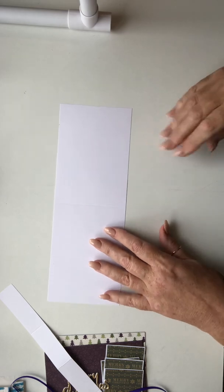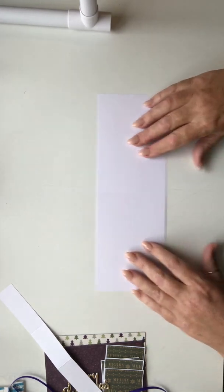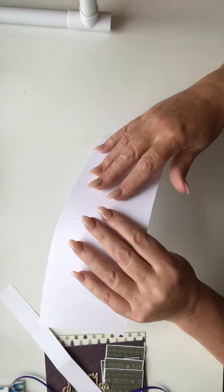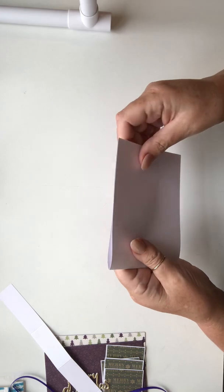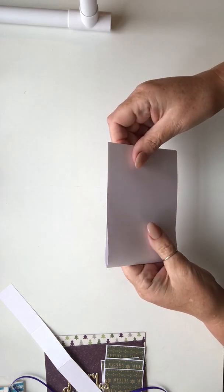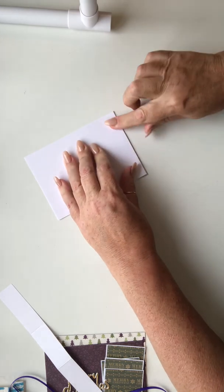Okay, so the first thing we're going to do is, along that score line on our big piece of card, which we scored at 5 3/4, we're just going to fold it in half. We're going to make what would usually be a top folding note card.